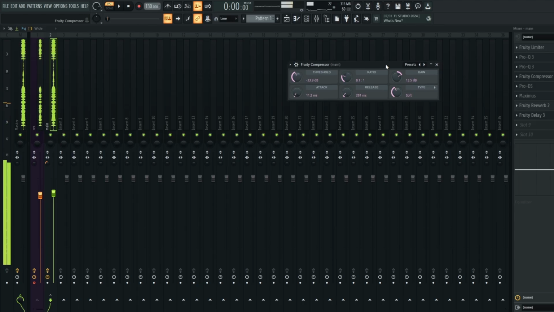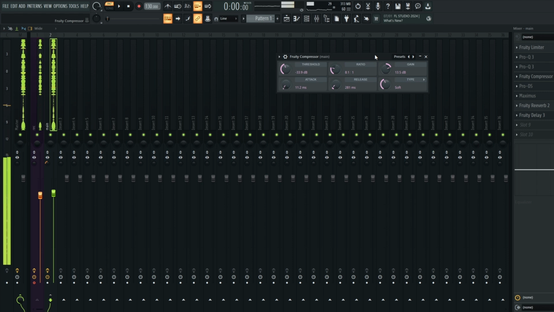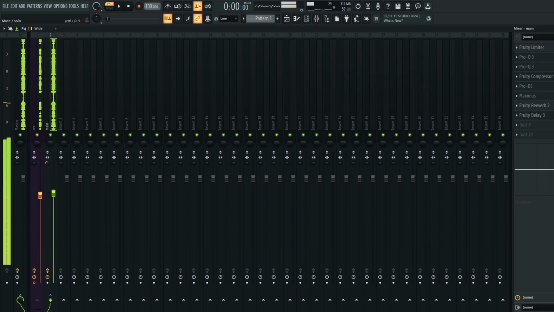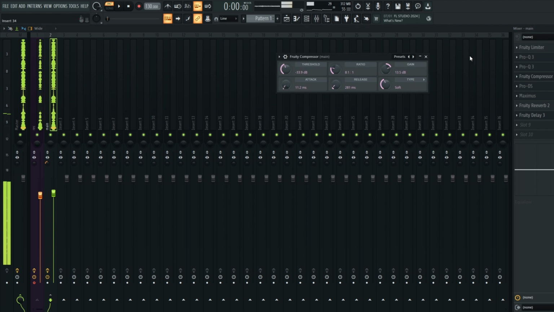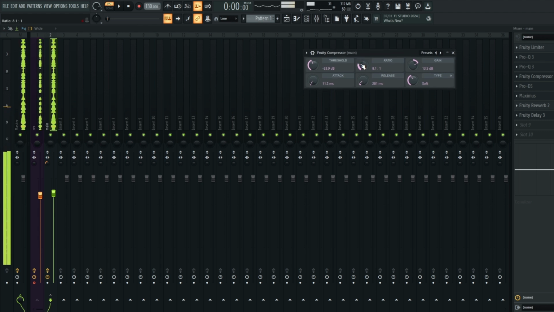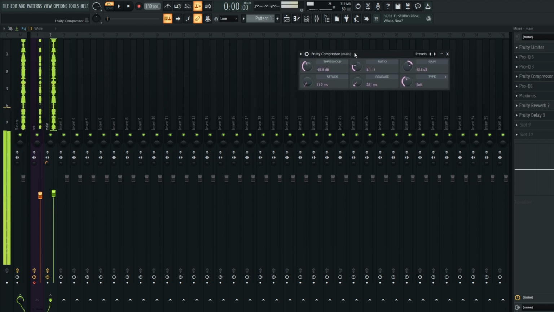Compression is a little bit more complicated to explain, but basically it makes all your vocals in the same range, not the exact same volume. Look, with it off, I'm talking and I can whisper like this, or I can talk louder, and it can hurt your ears a little bit. But with compression, it doesn't do that. I can talk low, I can talk louder, and it still all sounds good. I'm going to explain what everything does, but bear with me, because I don't know the by-the-book meaning of everything. I'm going to explain it so I can understand.